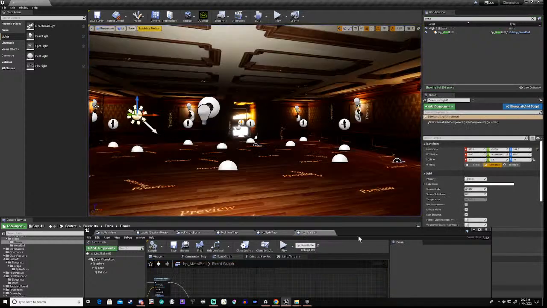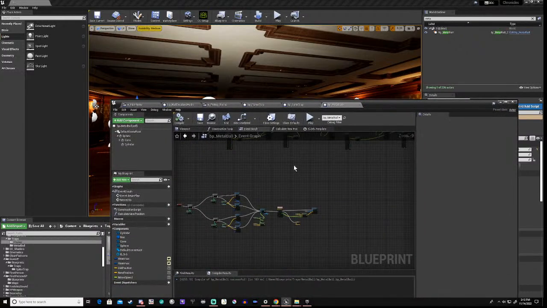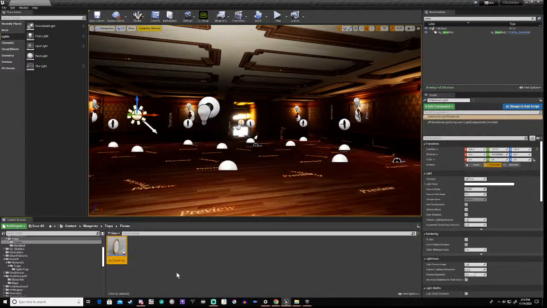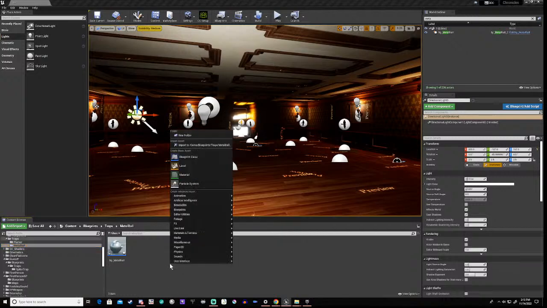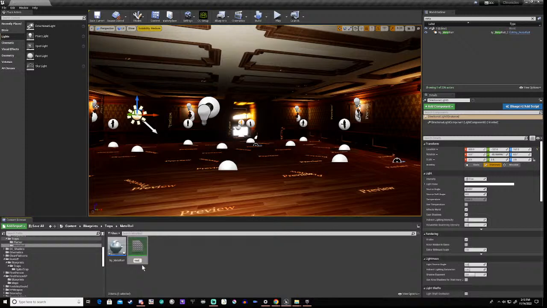Okay, so we want something to work here. Now, I've set these up, so we're going to do a material. Right, and it's going to be matte underscore, I'm going to call it orb.